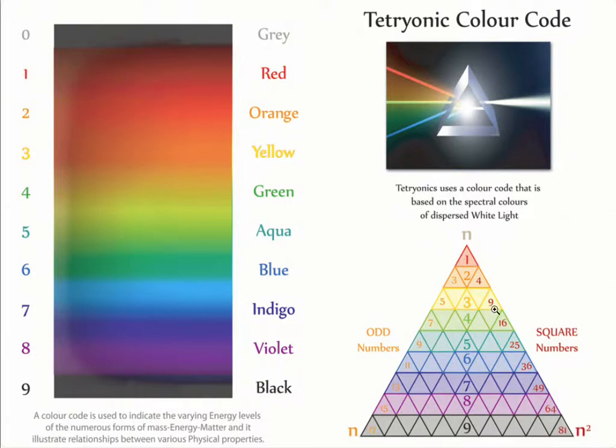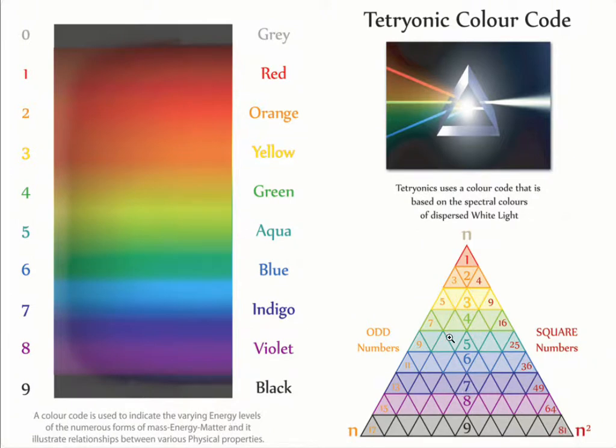This n number arrangement is denoted throughout Tetryonics, obviously, because it's this geometry that forms the basis of all mass, energy and matter geometries. And in doing so, we simply change from n to nu or v. In both cases, the v or the nu are equivalent. One is determined by the other. The velocity of any field relies on the energy quanta within that field. And again, they're color coded.